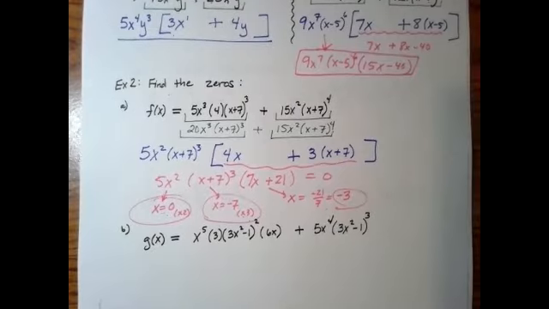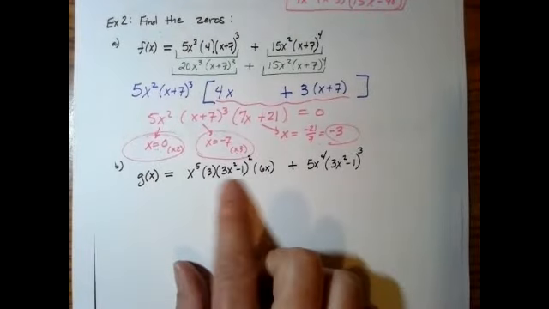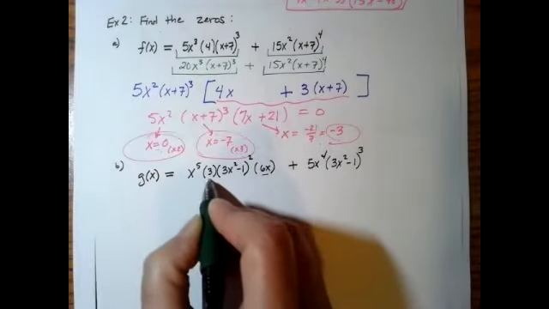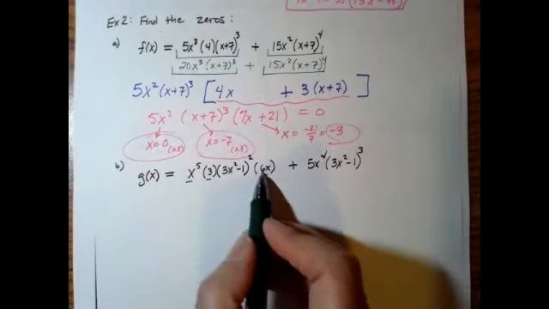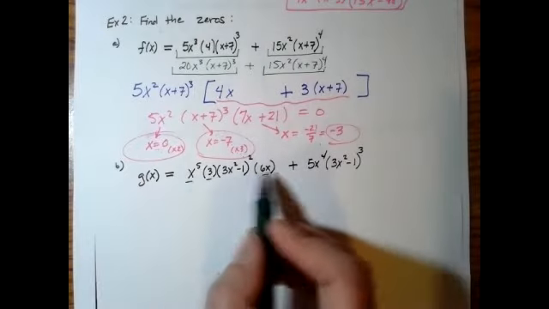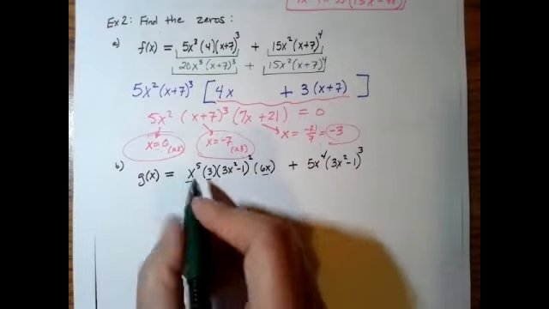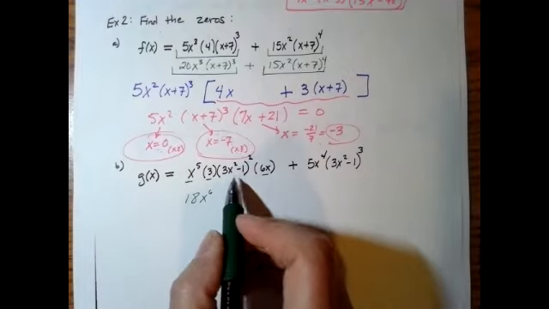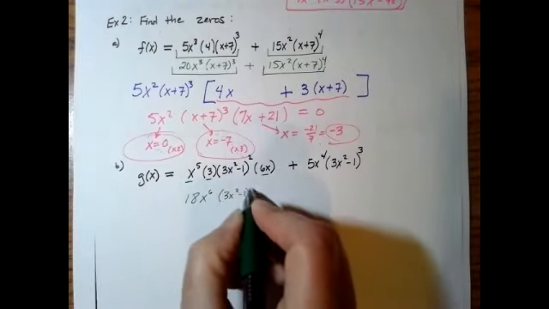Crazy stuff is coming, but still the same idea. In B, let's take a quick step and simplify. Bring any of these monomial factors into the front, and let's multiply them. So let's call that 6x and that 3. Well, the 6 and the 3 is an 18, and the x here multiplied by the x to the 5th, we'll add those as x to the 6th. And then I need to bring down the 3x squared minus 1, and that's squared.